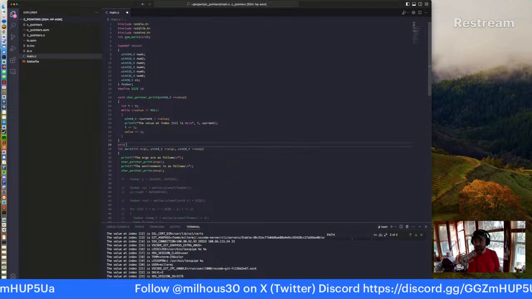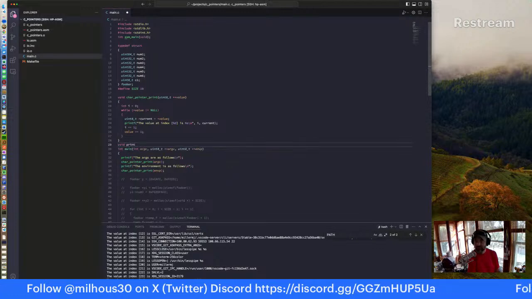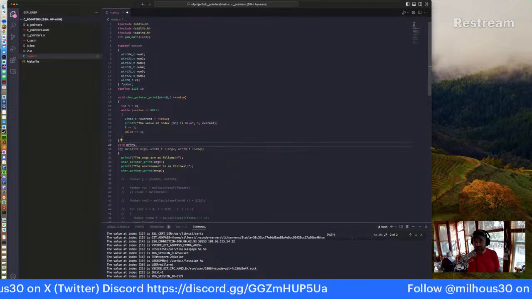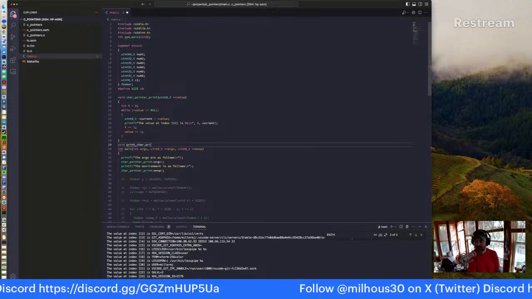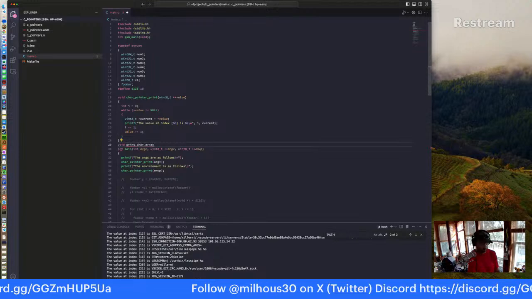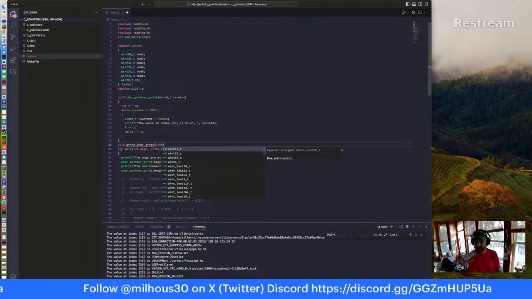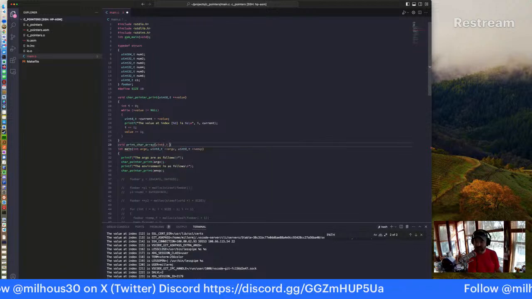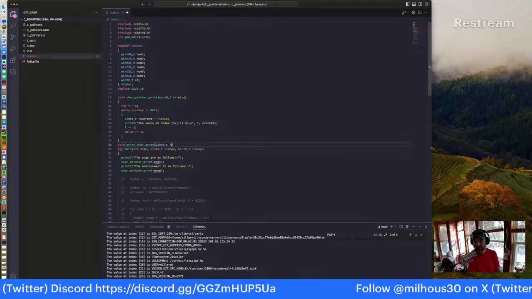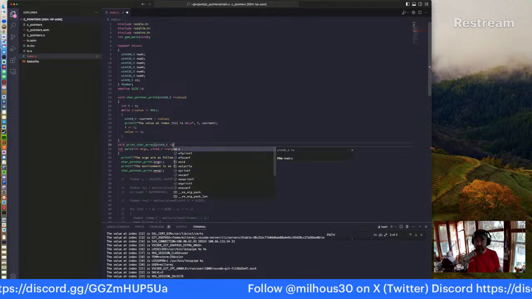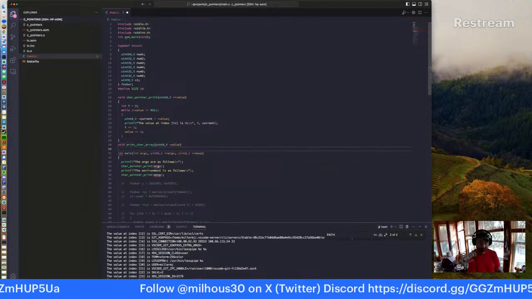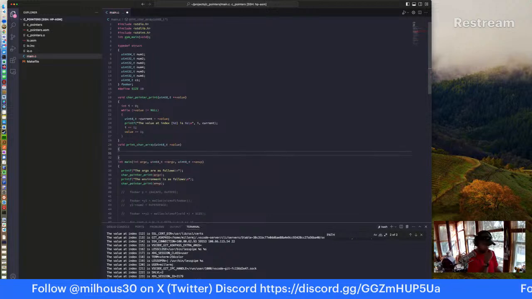So void print char array, uint8_t, it's just a pointer, value. Okay.